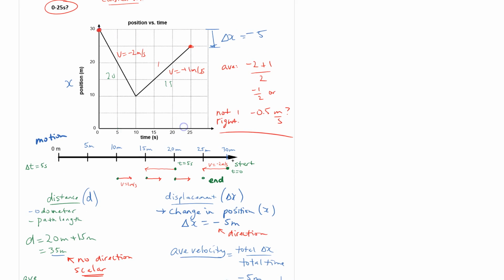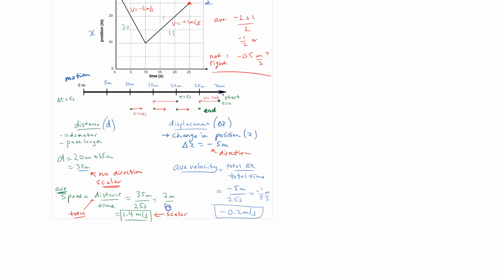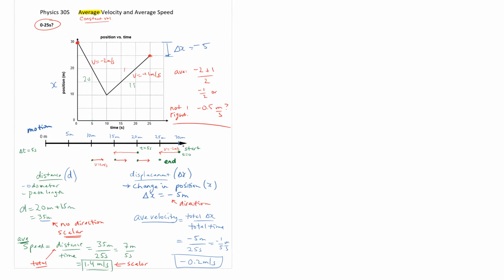So for example, if you were going in your car 0 kilometers per hour for an hour, and then for 10 minutes you went 100 kilometers per hour, you wouldn't say that your average was 50, because you'd have to say, well, how far did I go altogether divided by how much time did it take? All right, so I hope that made sense for you, and I will see you in class.